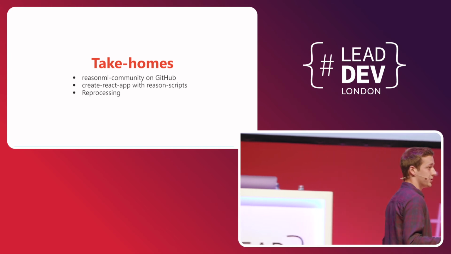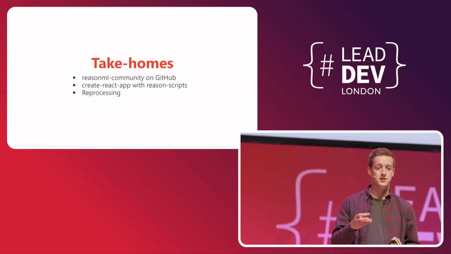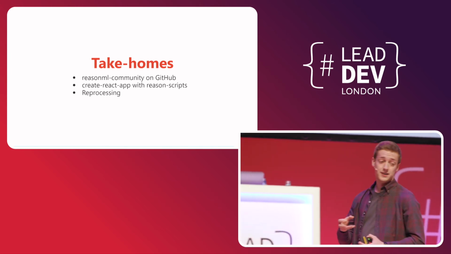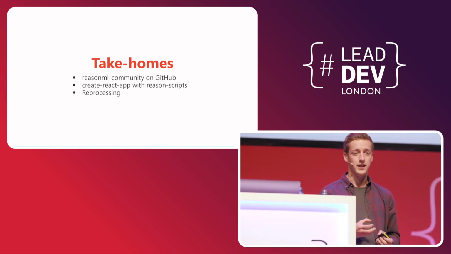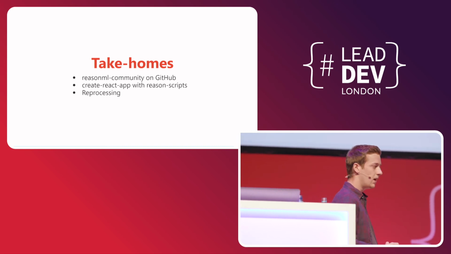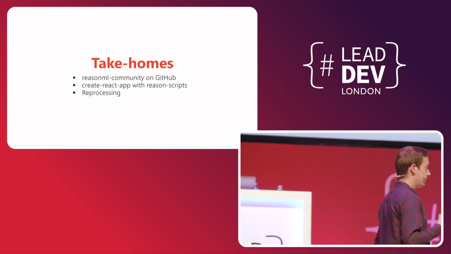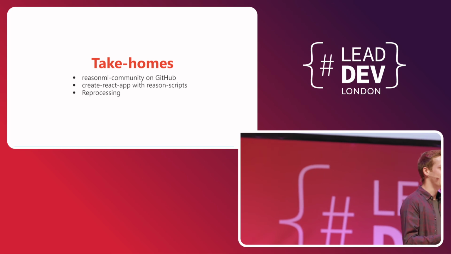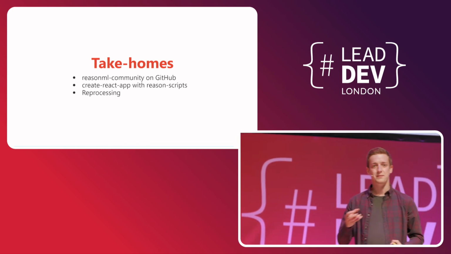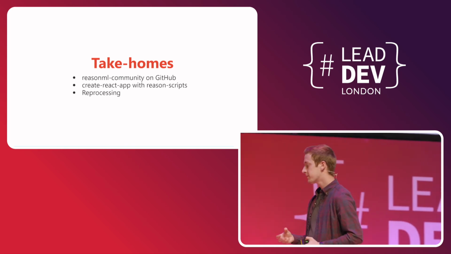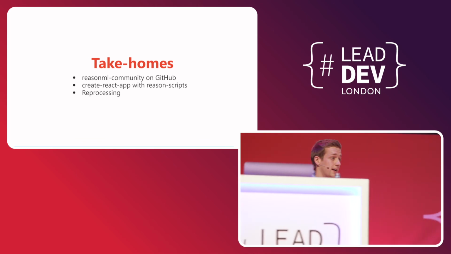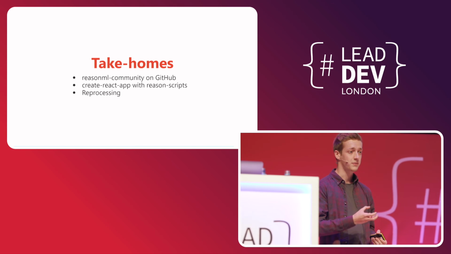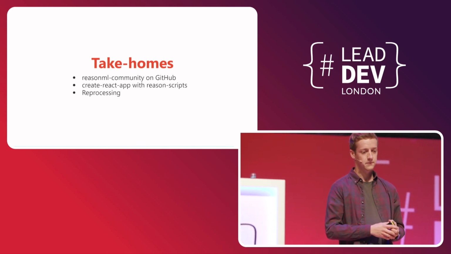Now, this is only a lightning talk, so I didn't get a chance to explain all the functionality of Reason, but hopefully I've got across just a few of the points to why I think it's really useful. Facebook created Reason with JavaScript developers in mind, but it's not just limited to JavaScript development. It aims to make the syntax of OCaml a lot more familiar for all sorts of developers.